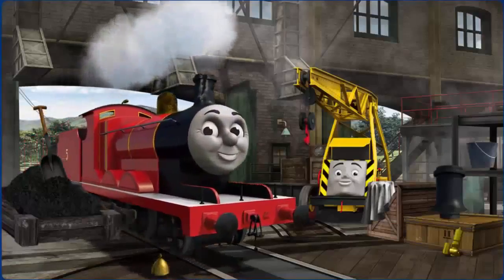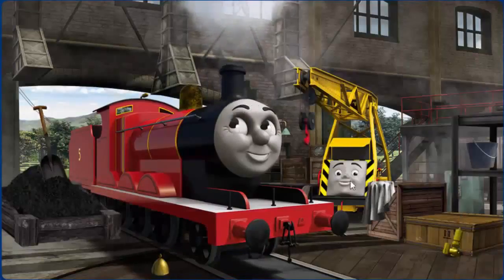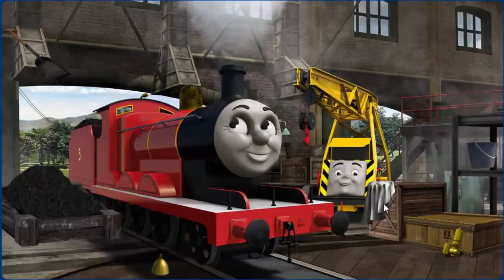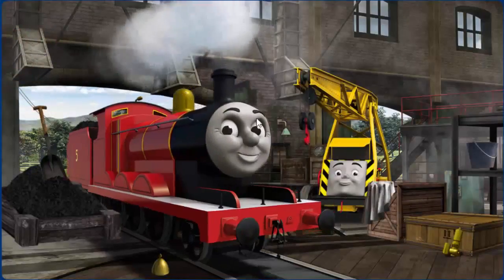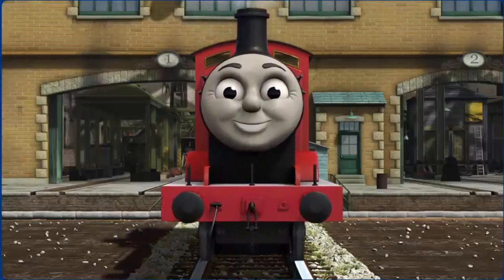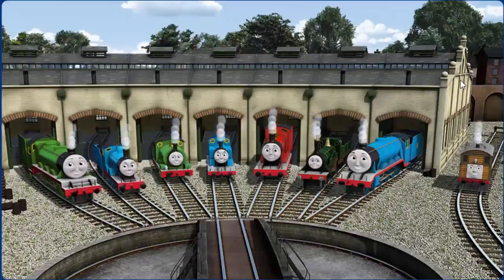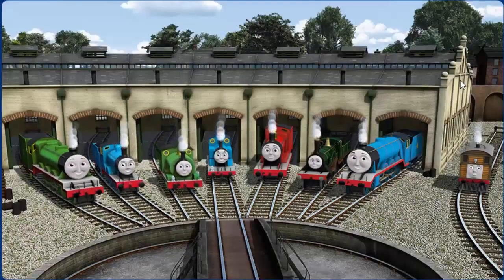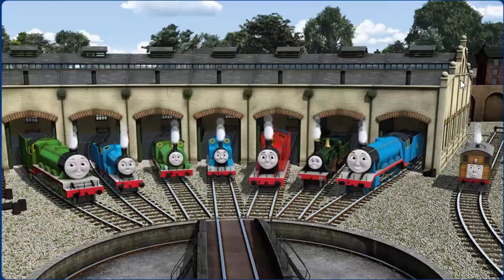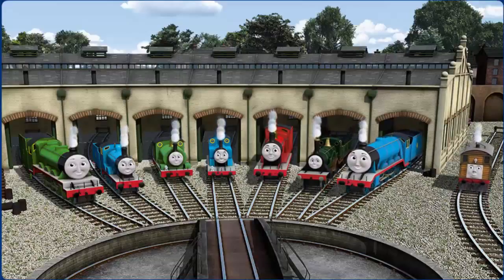James has a rusty dome, his funnel is broken, and he needs more coal. Great job! But there's still more to do. You fixed it! James is ready to get back to work. You helped repair Henry and Edward and Percy and Thomas and James and Emily and Gordon and Toby. You did a great job!